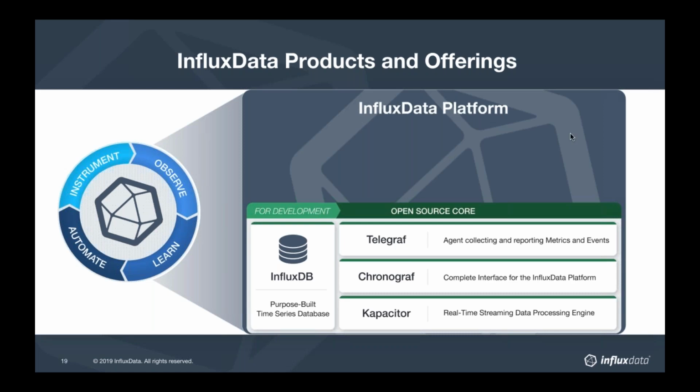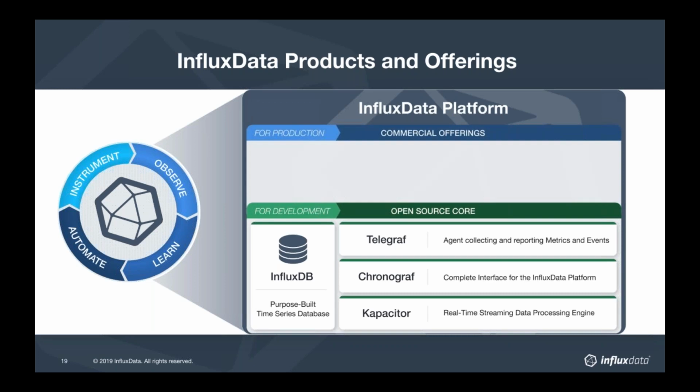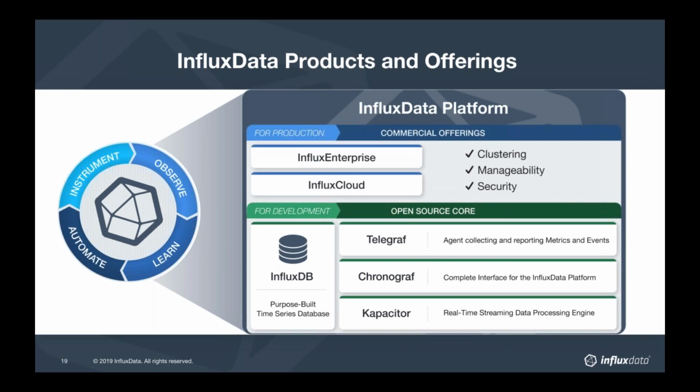We do have to make a little bit of money, so we have 2 commercial offerings. A number of people have asked us to build a SaaS version, so we call that Influx Cloud. It's fully managed and hosted, but you have all the great capabilities. And then we've also made the decision to close source a couple of features like clustering, and we call that Influx Enterprise. Typically that's for companies that feel that they have an HA requirement for this kind of data.